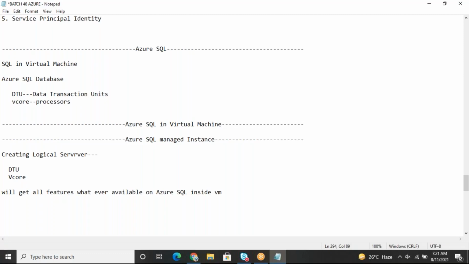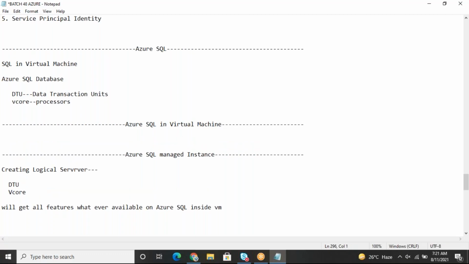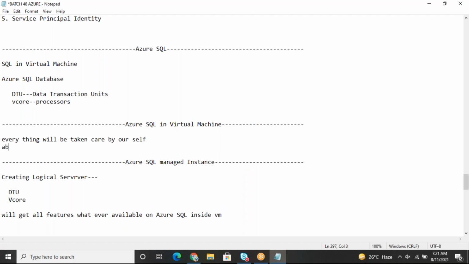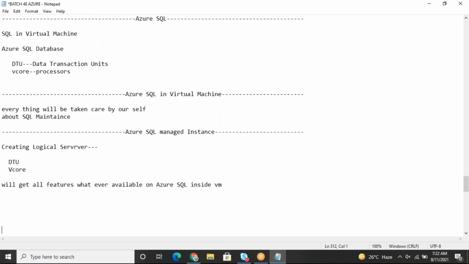So whatever Azure SQL in virtual machine you have installed, everything will be taken care of by ourselves. Everything in the sense of SQL maintenance, backup, restore, performance, upgrade, all those things.